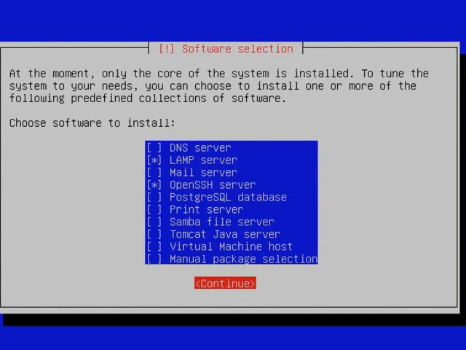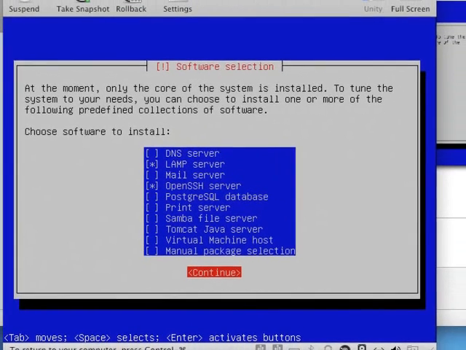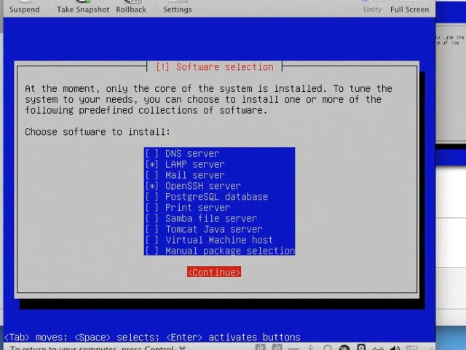Now, I'm going to suggest that the most useful ones to install are the LAMP server, which includes the Apache web server, MySQL database, PHP scripting. In all likelihood, that's kind of a core reason you might want to play around with this product to begin with. And then OpenSSH server, that allows you to transfer files back and forth between your host system, your Macintosh desktop, and this virtual machine. So both of those are very useful. If you see any of those others that you like, by all means go ahead and check them. When you're ready, press tab as I've done to highlight continue, and then press enter.